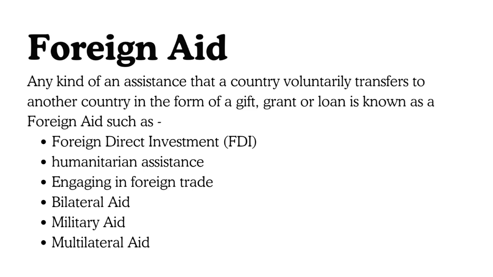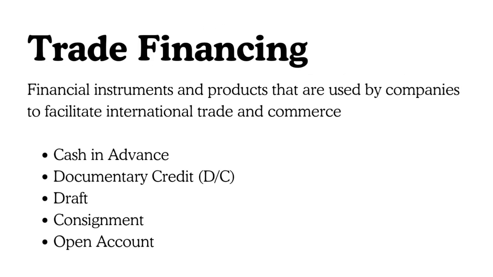We also have a concept called trade financing. Trade financing represents the financial instruments and products that are used by companies to facilitate international trade and commerce. This makes it possible as well as easier for importers and exporters to transact business through trade. Some of the typical trade finance commonly used in India are term loans and working capital limits like overdrafts, cash credits and letters of credit.